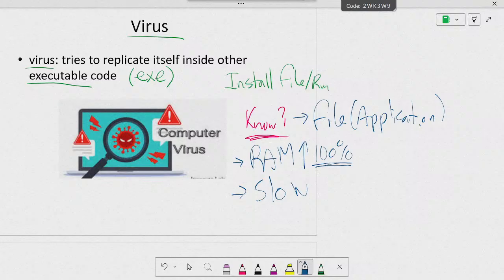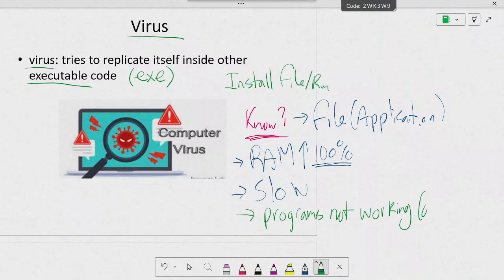Maybe some programs are not working. Maybe the virus has deleted something. Maybe something got deleted. Okay?